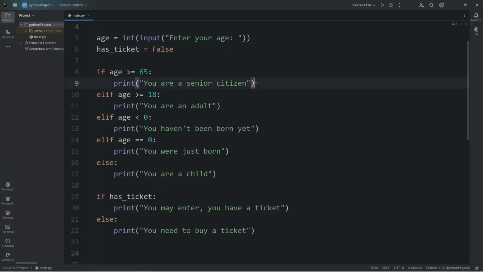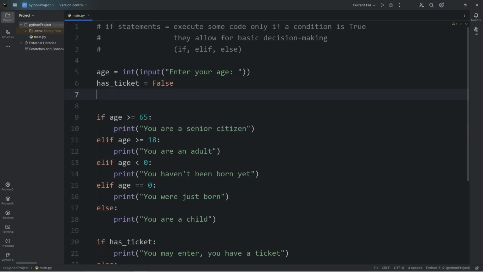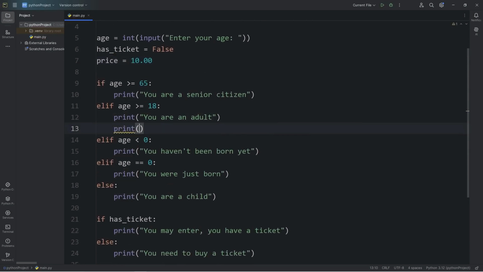Let's add a few more lines to these if statements. Let's say that if we're a senior citizen, we get a discount on the price of a ticket. But first we should set the initial price. Let's say that the price of a ticket is $10. If we're considered an adult, then let's print the following. I'll use an f-string.